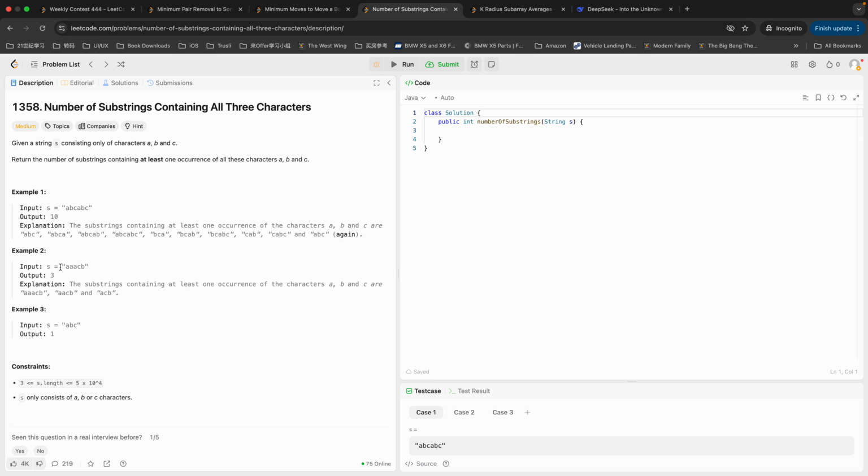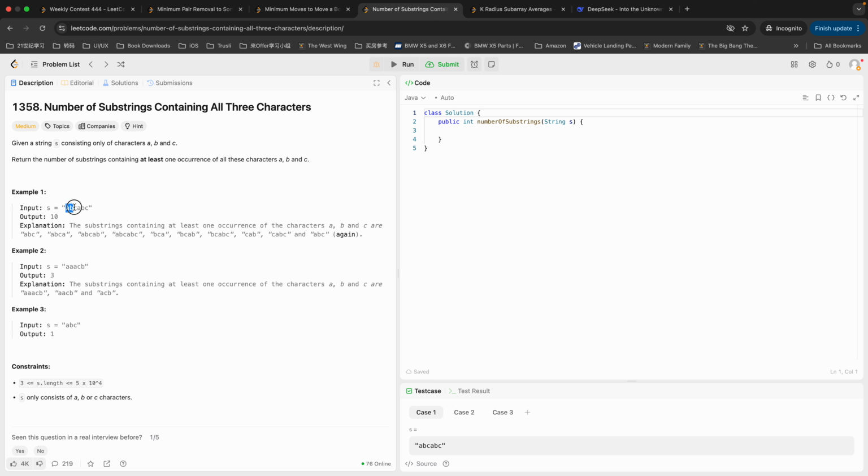And let's take a look at another example here. We have this one, right? But the thing that we have is AAACB and AACB and ACB. So it contains at least this substring, and everything that comes forward and backward will be counted as a valid substring. And here we have ABC, which is pretty obvious. We have only one. Okay, so how should we approach this problem?